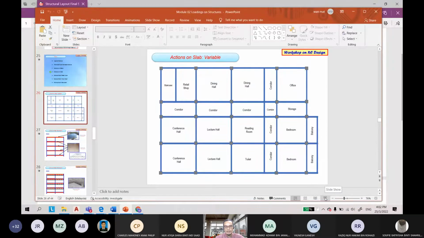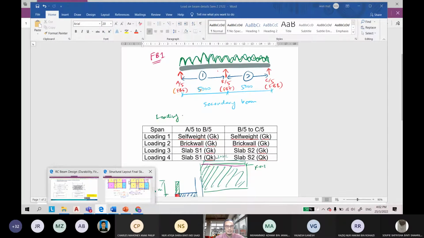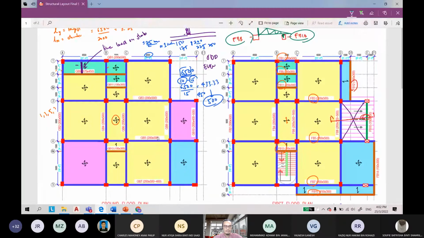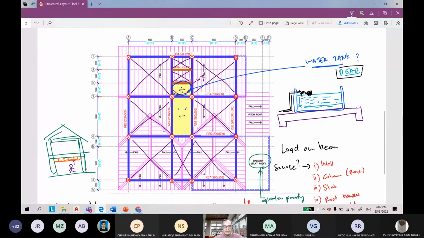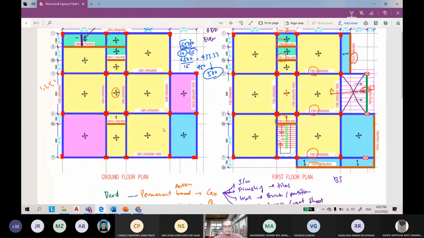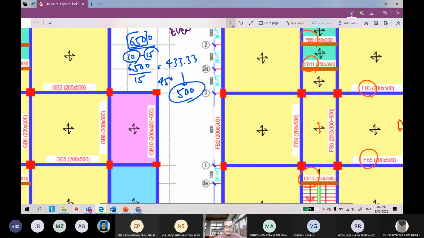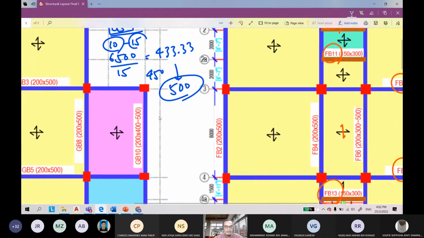Okay, it's okay, I will explain. 1 kilonewton per meter square means that for every 1 meter square, the load is 1 kilonewton. Let's say for this case, focus on the purple color of slab.